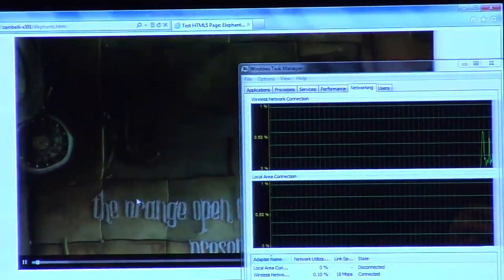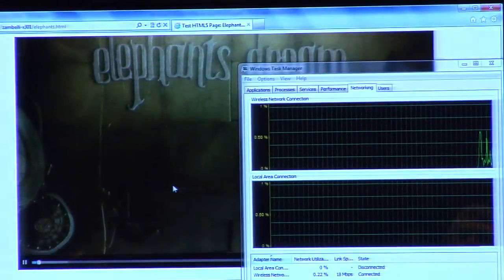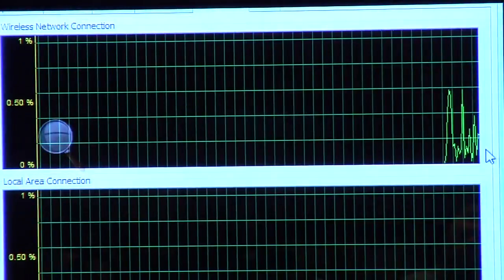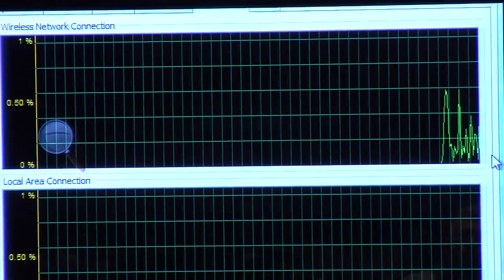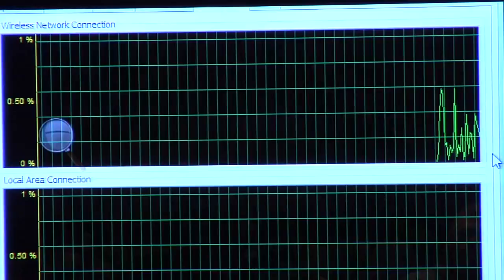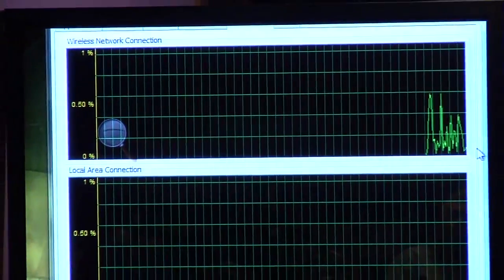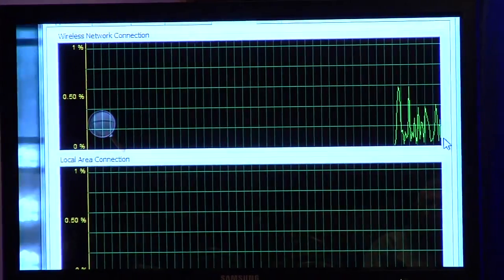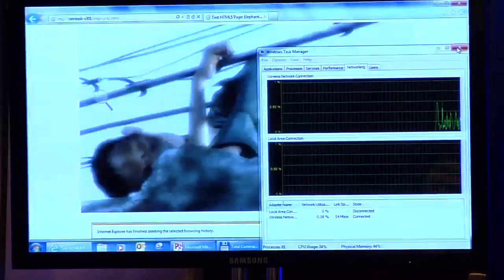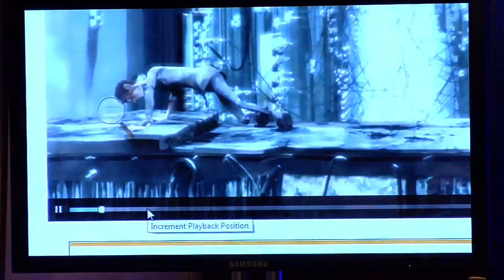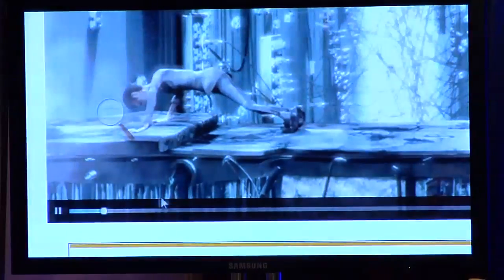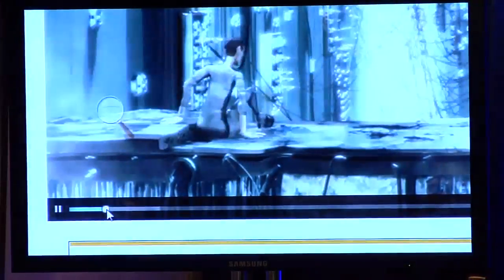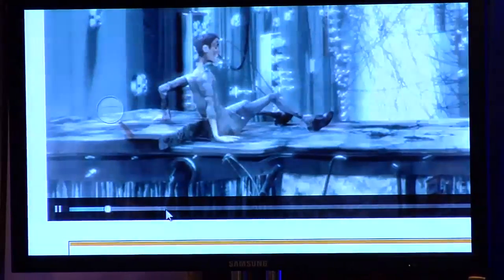All right, excellent. One thing that you might have noticed is, if we zoom in, this is my network activity. You notice this peak that happened, where it surged at the very beginning, and then we have a more consistent delivery of media afterwards. If we go back and look at my progress bar down here, it's kind of just a different shade, but my current seek position is right here, this is what I'm playing, and this is how much I've downloaded so far.